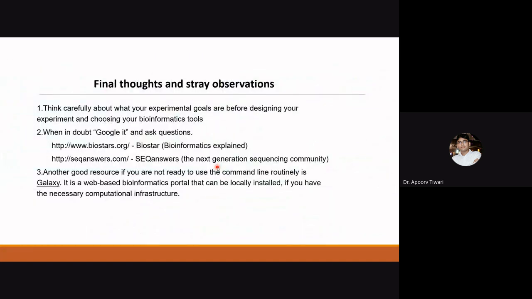So, final thoughts and observations. The first is to think carefully about your experimental goals before designing your experiment and choosing your bioinformatics tools.